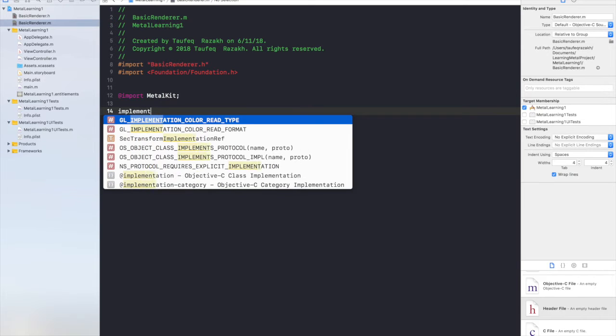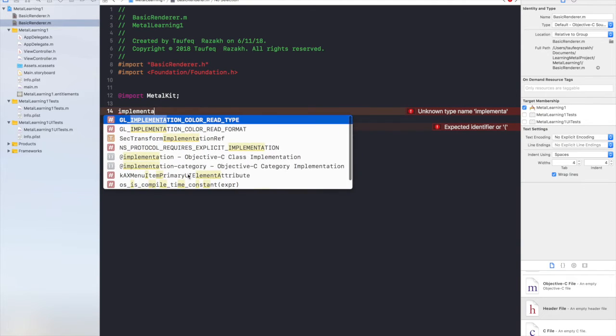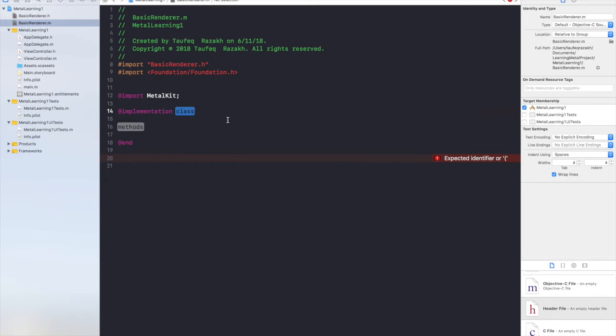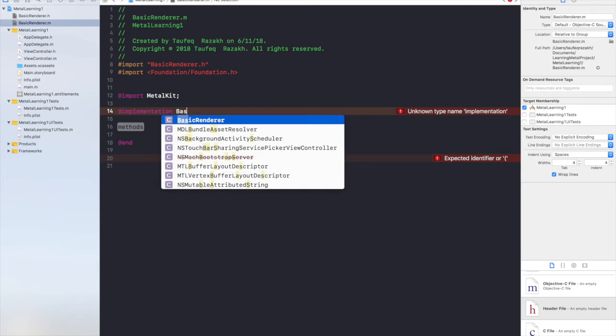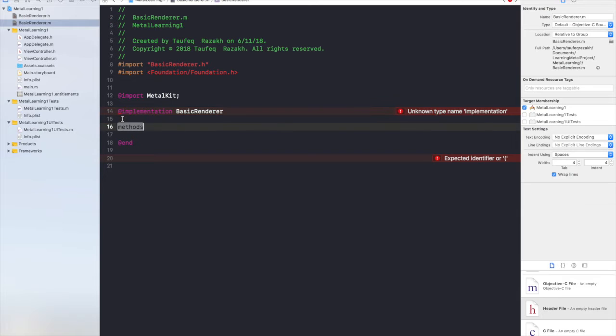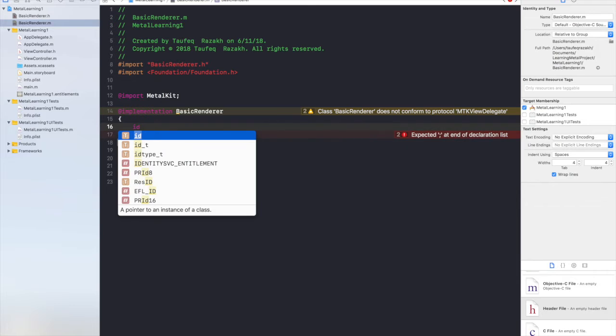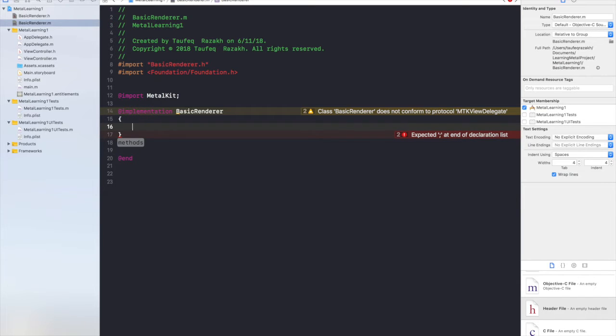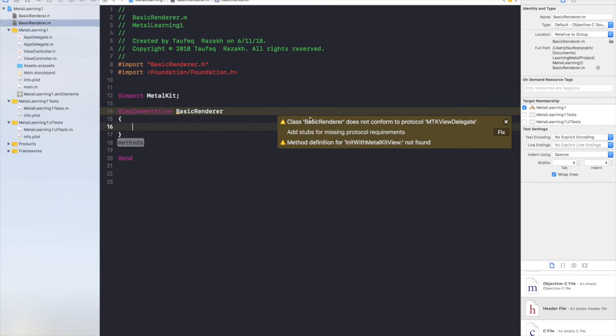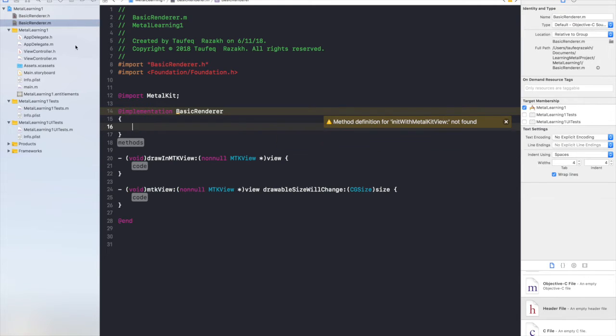Now let's implement the interface we created before, and also make use of autofill as much as we could. The device and mtkview have been brought in thanks to the base class that we used before, which is MTKView.